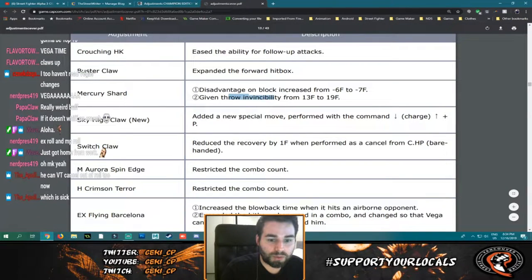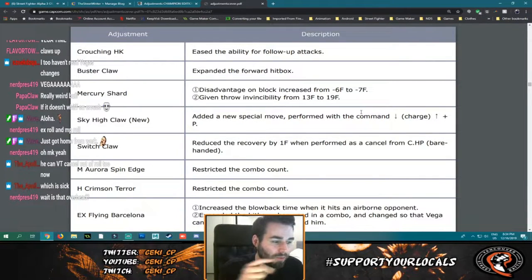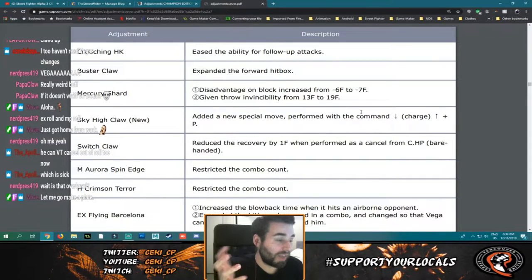Sky High Claw, new. Added new special move. Okay, charge move. One concern I have that Dr. African brought up was, yeah, that's the overhead nerd press. Sky High Claw, because it's a charge and you're down-backing against people that jump at you, if you try to jump back jab or jump up air throw, you might get Sky High Claw and then get punished.